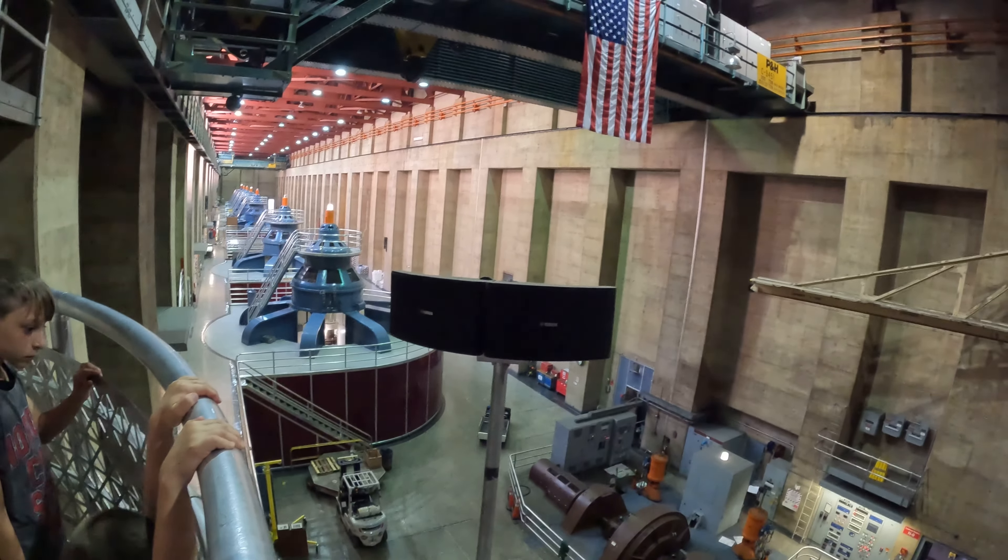Right here you are standing at Hoover Dam. The dam stands 726 feet tall. The crest at the top is 444 feet long — just shy of a quarter mile — straddling Nevada and Arizona. The top of the dam is 45 feet thick, and that's the road. Equally impressive is the thickness of the base: for most of it, the base of Hoover Dam is 660 feet thick. To give you an idea, take a look at this wall, then turn completely around — you've got another wall, generators, and all that distance is 650 feet. Add another 10 feet and fill this room with concrete from top to bottom — that equals the thickness of the base. Hoover Dam is 6.6 million tons of solid concrete, and behind it is the largest man-made reservoir in the United States.